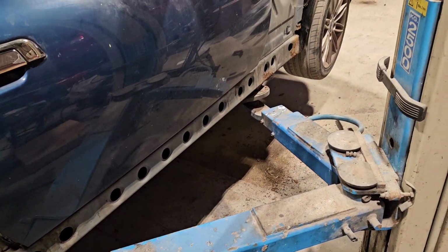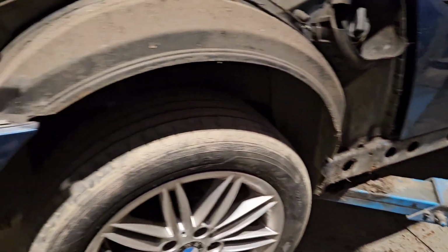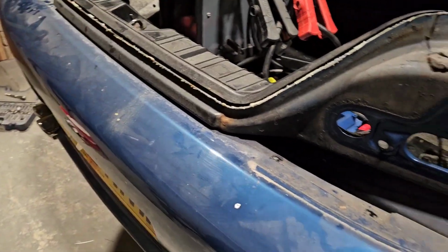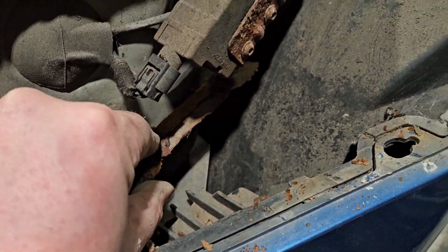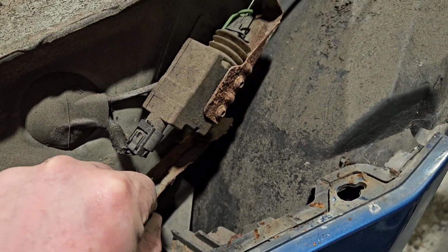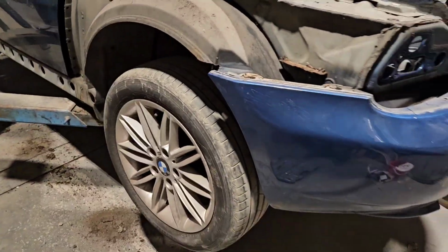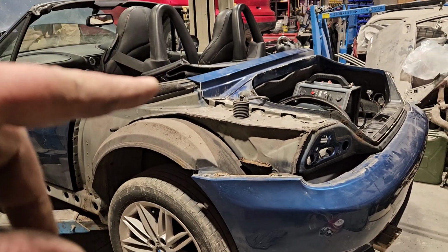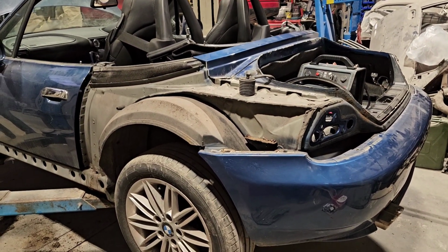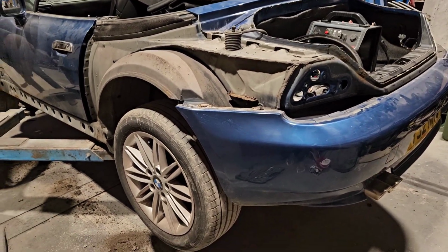So quite successful. As I say, aside from needing them sills, which I can buy new I think still, and that quarter panel probably I'll replace because there's part of it there. If the parts are available I'll get them, if not we'll fix it. But that's an evening, so that's a few hours, gives me somewhere to start with. And like I say, I've already bought another hood for it, but that'll go on last. So yeah, pretty happy with the results so far on the end of first night.